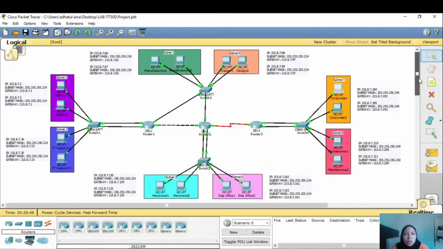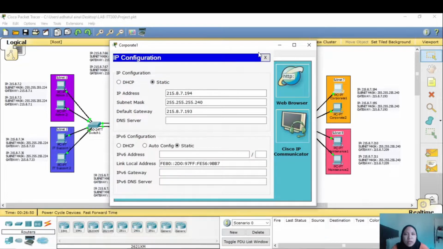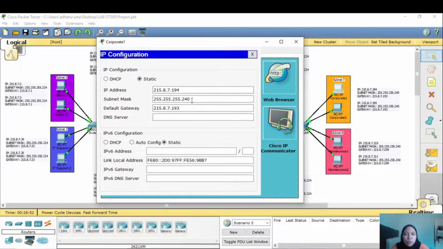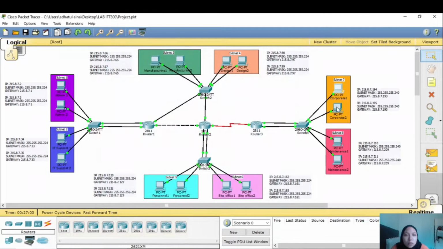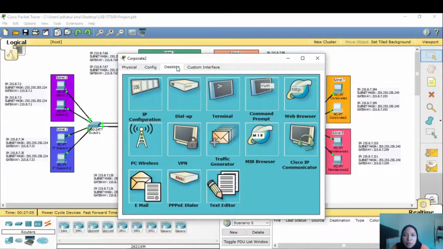I already configured the other subnets, so I just show you that all the information is the same as table 1. Next, corporate 2.